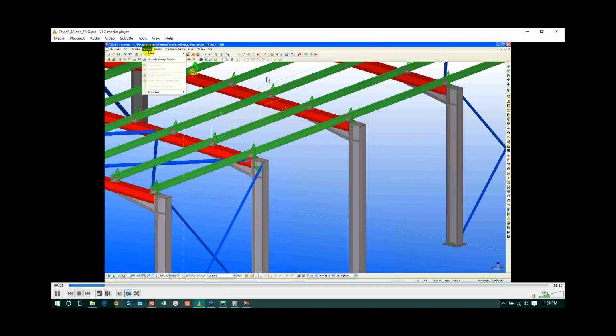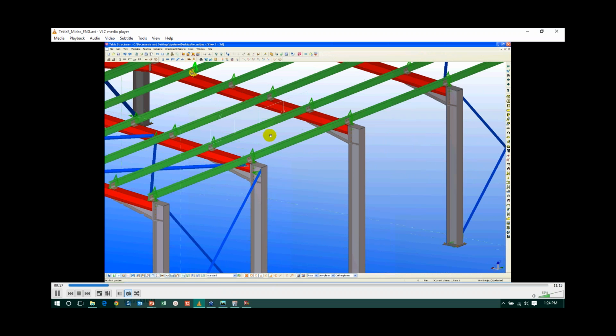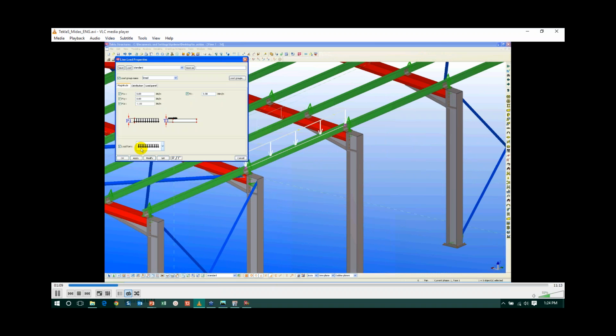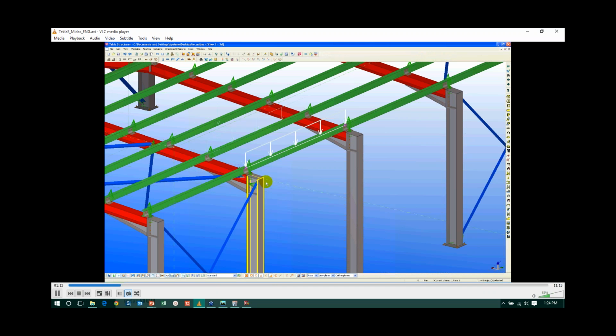First we need to create the analytical model. It is the same in MIDAS Gen, Tekla or Revit Structure. You need to first create the analytical model in those software, and only the analytical models can be imported to MIDAS Gen. From Tekla Structures, you can import the loadings also: the load values, dead load values, the load group name and the load case name can be imported.